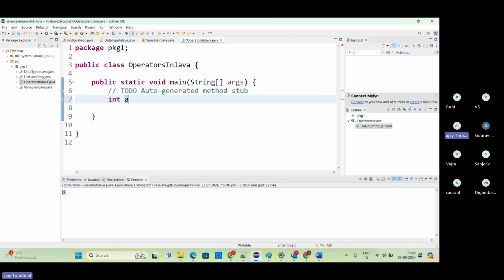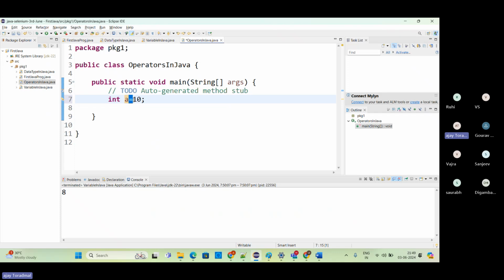Let's say a is equal to, and then I'm assigning some value. Then what will happen? This right side value is going to be assigned to the left side variable or left side expression. Okay. So this particular value is going to be assigned to this particular variable. Why is this happening? This is happening because of this assignment operator.